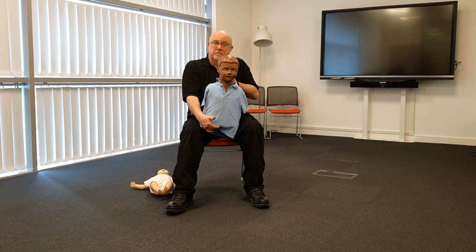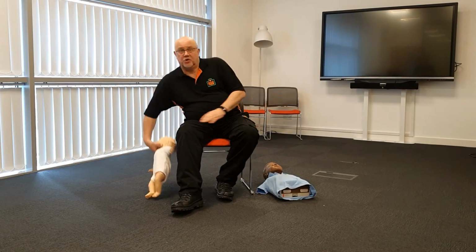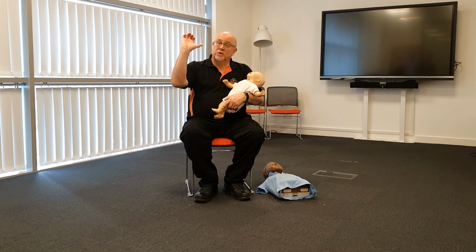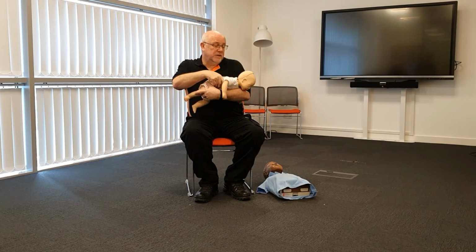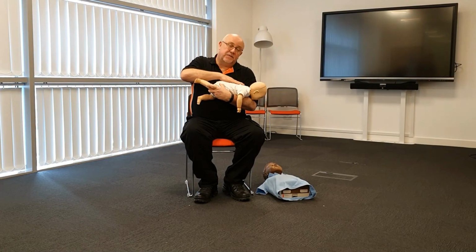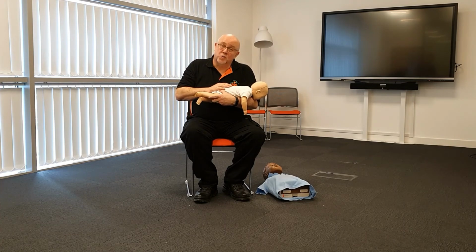So that's child. Now infants, babies, we might need to consider a different approach. With babies, we never ever hit a baby, we slap babies. So whereas for adults and children we use the hard part of the hand, for babies we use the fingers. You might try doing this with the child in your arm, head supported in the elbow, and ideally hips slightly above the shoulders. And then 5 firm slaps between the shoulder blades. It's no good trying to be gentle, we've got to get this object out.